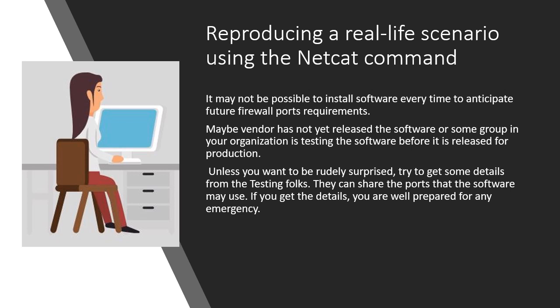It may not be possible to install software every time to anticipate future firewall port requirements. Many vendors may not have released the software, or some group in your organization is testing the software before it is released for production. Unless you want to be rudely surprised, try to get some details from the testing folks. They can share the ports that the software may use. If you get the details, you are well prepared for any emergency.